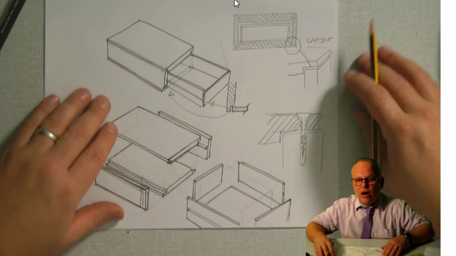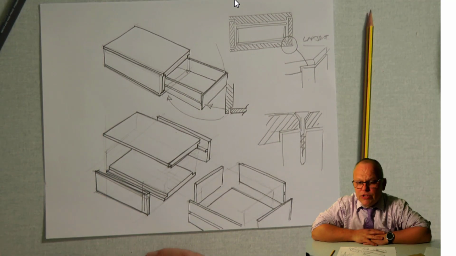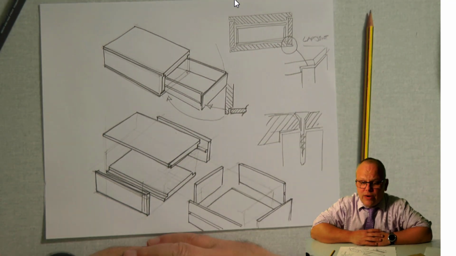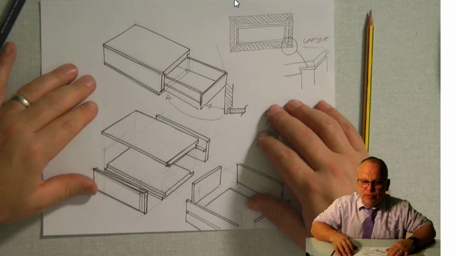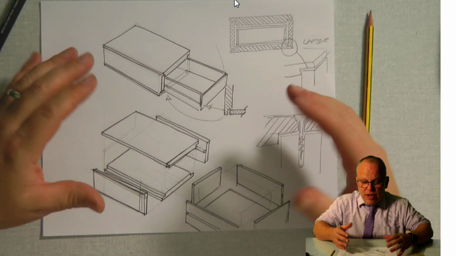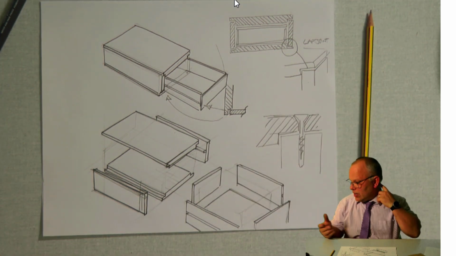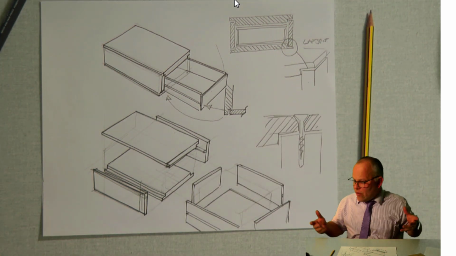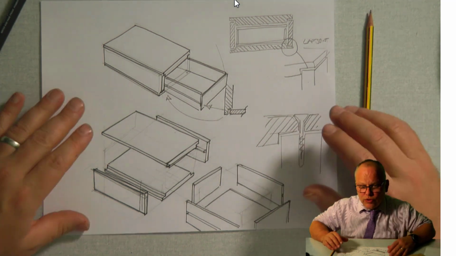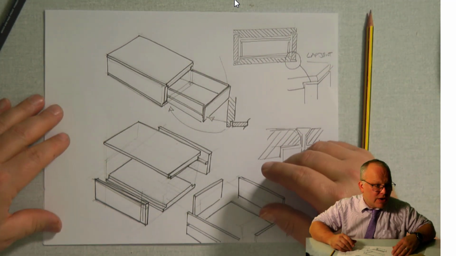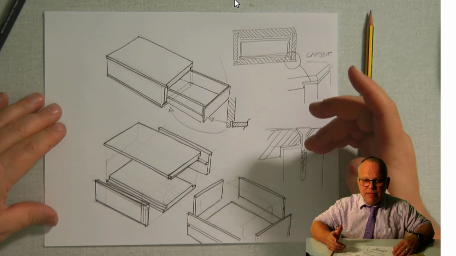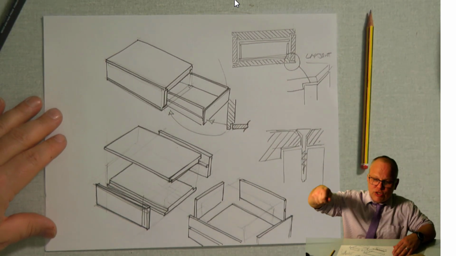Okay, now this is still a development sheet, so you work it out as you go along, and you might have a pretty clear idea, or you might come up with different construction techniques as you go. But if you're stuck, if you kind of go, I don't know how that fits together, go and find something. Go and have a look at your dining room table and look for a mortise and tenon joint, or go and have a look at your shelving in your bedroom and see how a bit slots into a rack and use that.